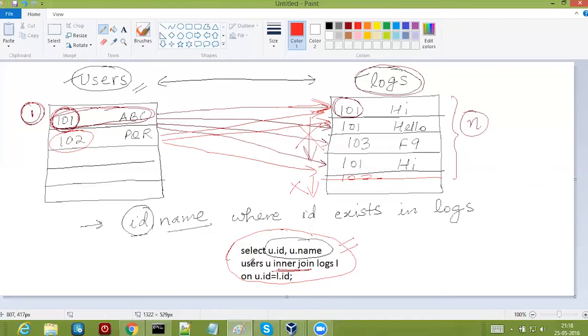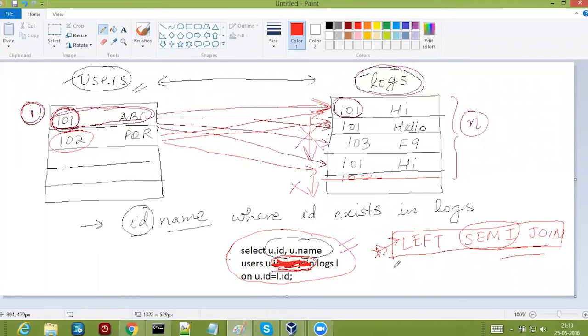So there are some use cases where we can exclude inner join, and in those cases we use something called left semi join. This semi join concept is not there in RDBMS, but it is there in Hive. It will stop scanning the other rows in the right side table once a matching entry is found. So instead of inner join here, we could simply write left semi join. So this is one optimization with left semi join.